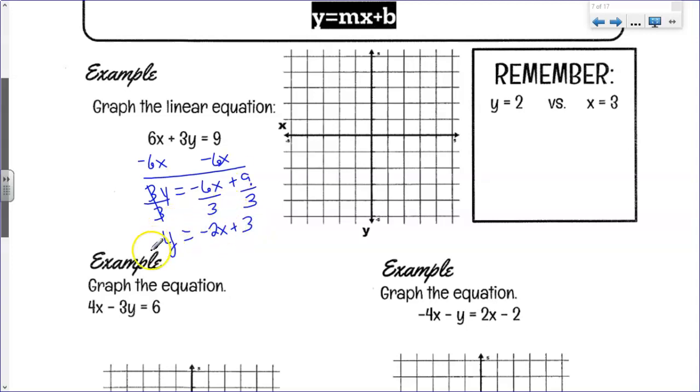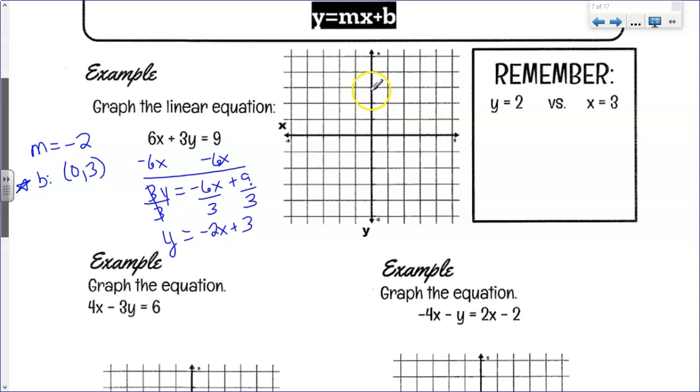All right, so here is the slope-intercept form. This tells me my slope and my intercept. So I know from here that my slope is going to be negative 2. That tells me my line should slant to the left. And my y-intercept is 3, so that would be the ordered pair 0, 3. This is our starting point. This is where we always start.